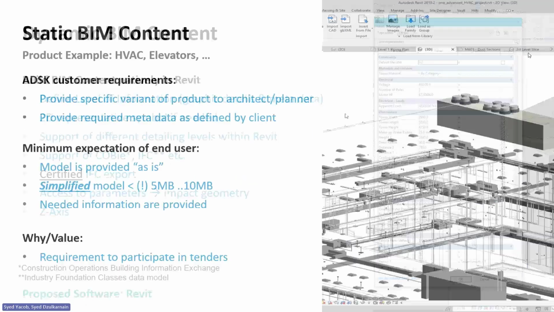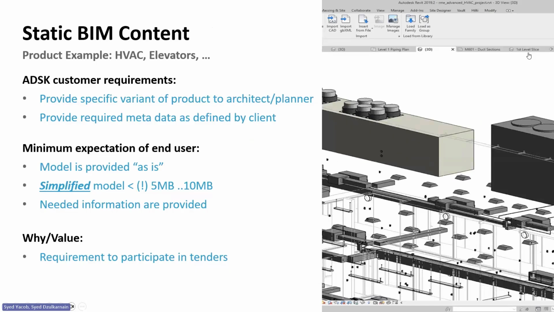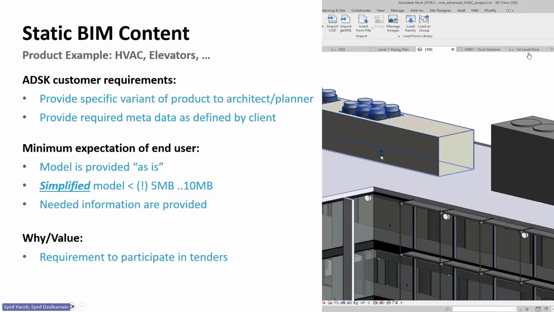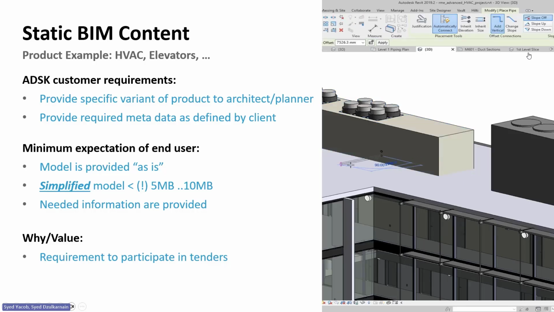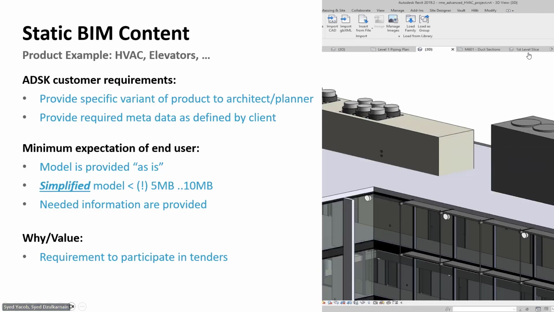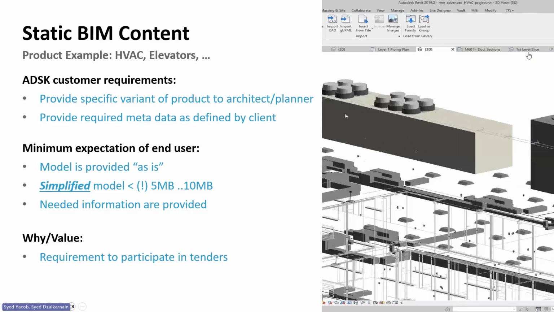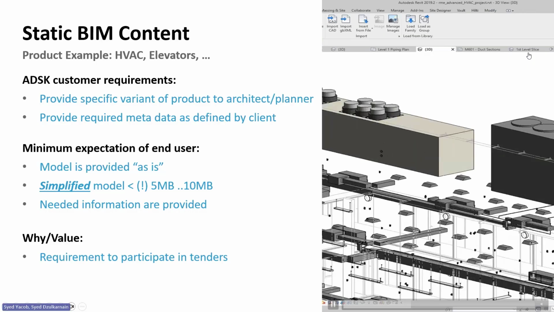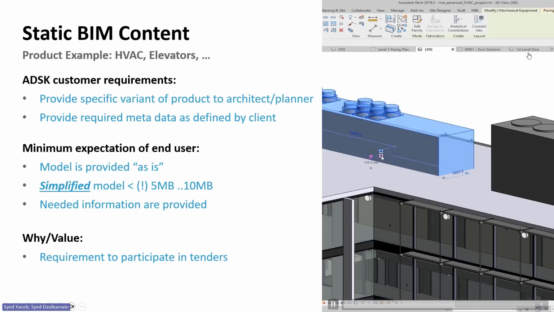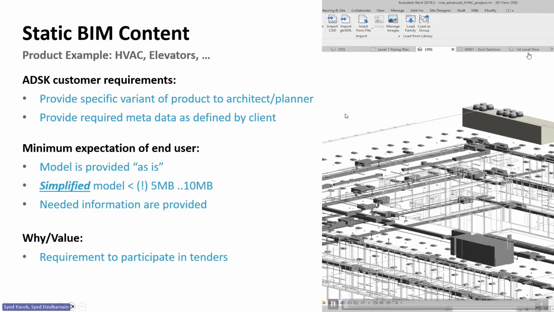Another type is the static BIM content, where the content or library is created outside of Revit, probably with a third-party application, maybe Inventor or other applications that have better design capabilities for equipment or machinery, because Revit is mostly focused on buildings. Let's just use Inventor as the example. From Inventor, I can create BIM content by exporting it to BIM content.